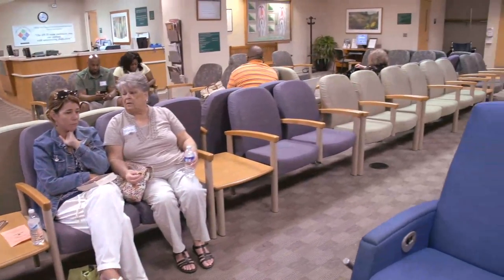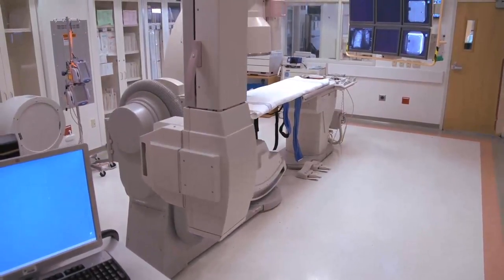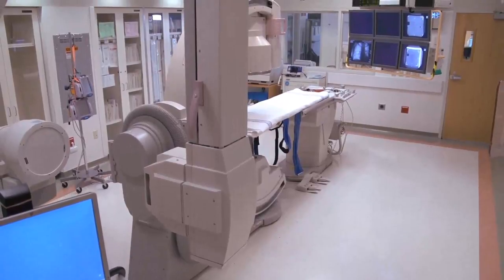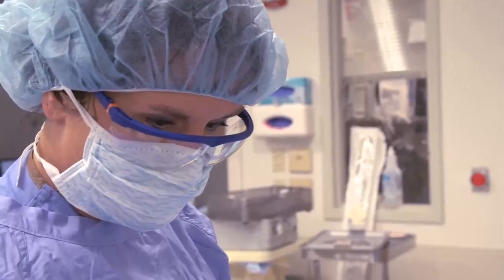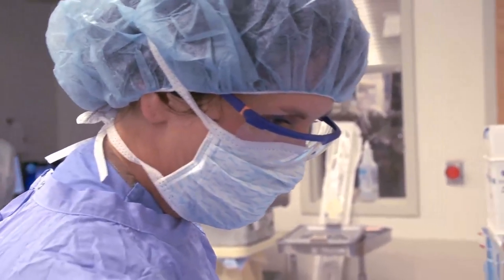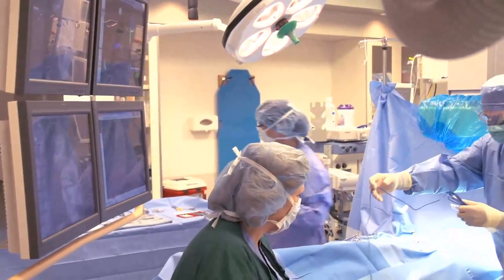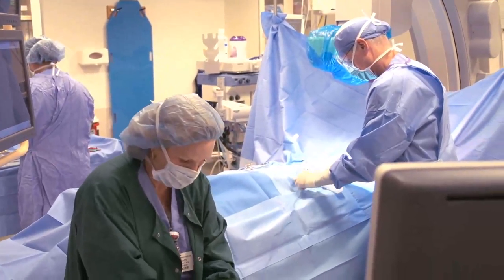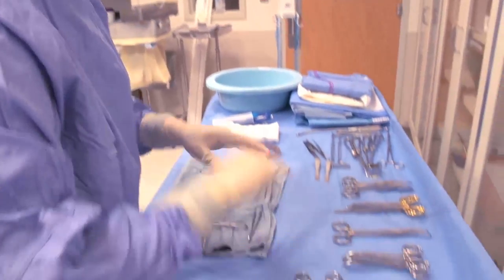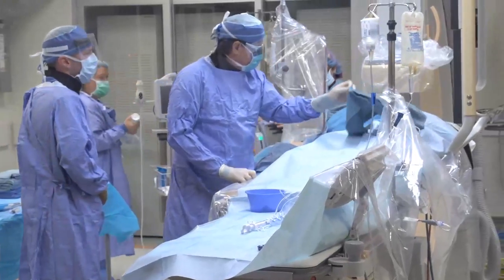We will then move you to the room where your procedure will take place. Your companion and/or family and friends will be directed to our waiting room. We'll place you on any needed monitoring equipment and place warm blankets over you. Because the procedure room can be very cold, let us know if you're uncomfortable. Any medicine that your doctor has asked you to have will be given to you. If your procedure is invasive or breaks the skin, it will be performed under sterile conditions, including covering you in large sterile sheets or drapes. Through all these steps, we'll explain to you what we're doing and answer any questions you have.